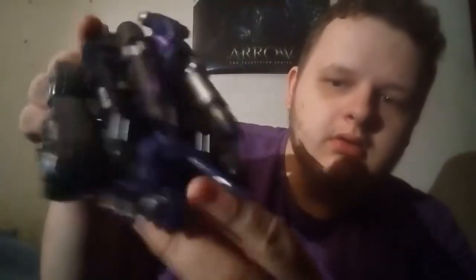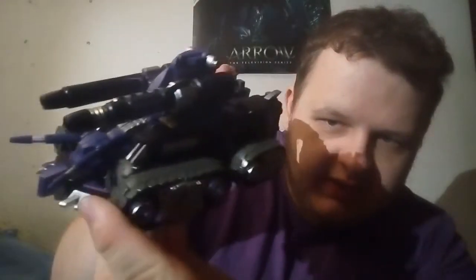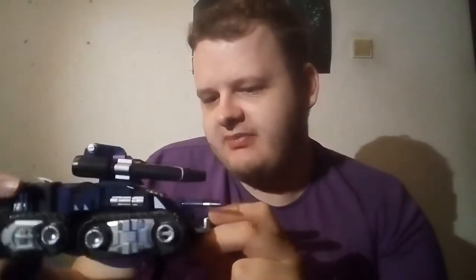The purple and the black just works so well with it. The main colours are basically purple and black, and then there's a few details picked out in silver, which you'll be able to see. And then there's a few smaller details picked out in purple, kind of like energon lines or something like that. I don't really know, to be honest.